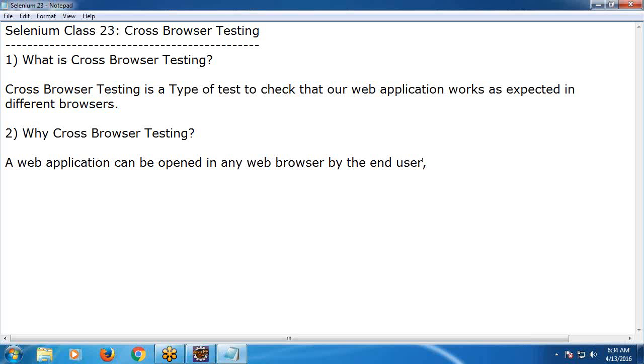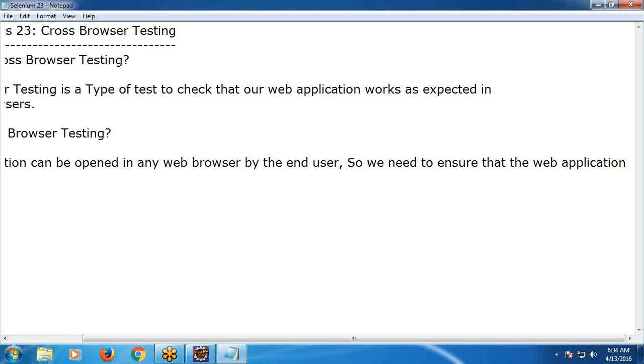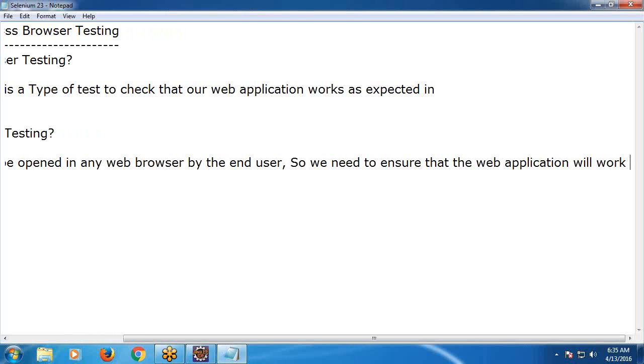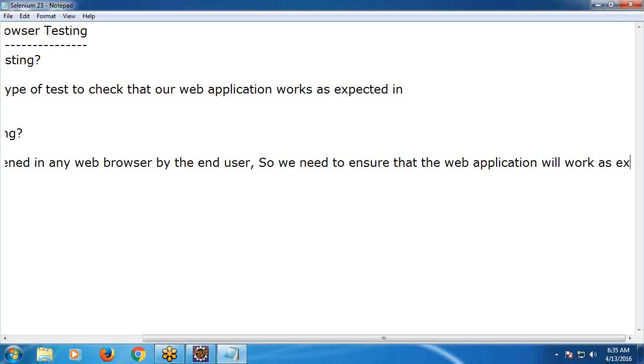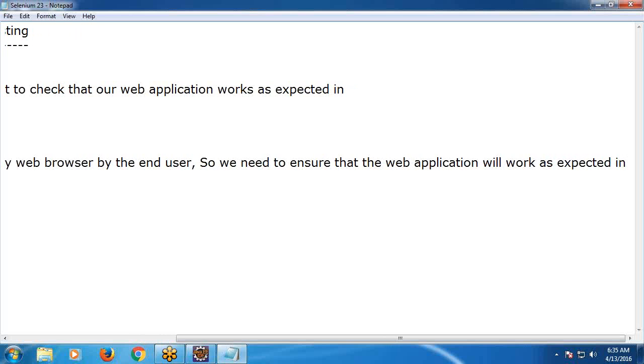We cannot restrict end users. So we need to ensure that the web application will work as expected in all popular browsers.